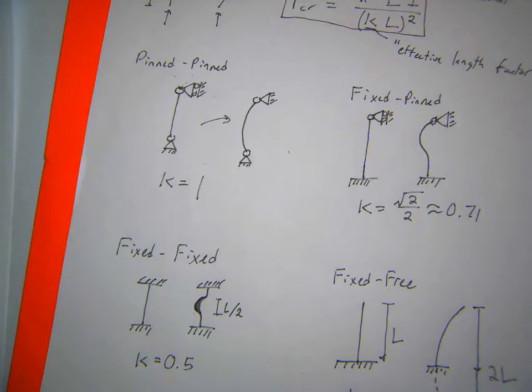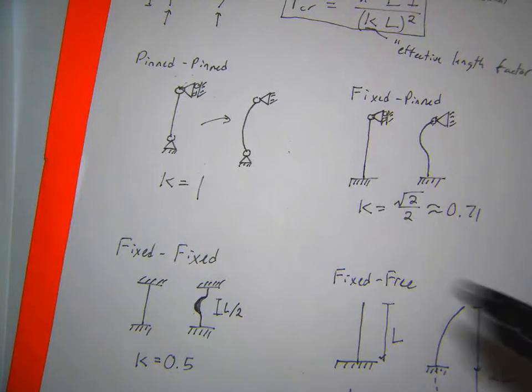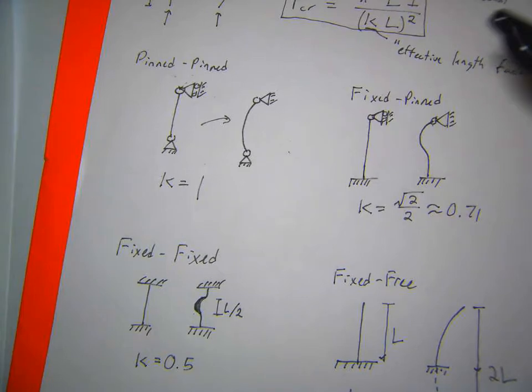Does this only work for long slender beams? Is that right? Okay. Yeah. So the assumptions here are the same assumptions we're using for our beam bending. We have to have an H over L less than 0.1, one way or the other. It has to be long and slender, with a high aspect ratio, and the same things that make beam bending valid make this Euler-Bernoulli buckling, or Euler buckling, equation valid.